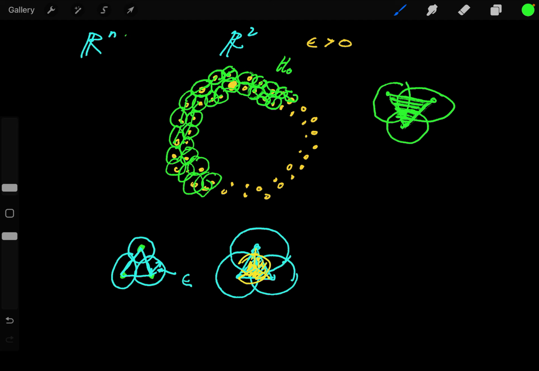So first of all, you'll have H0 of X no longer being Z all that times. You'll just get one Z, because it'll all be connected eventually, or for a large enough epsilon, let's say. Maybe there's some gap here, but even then it would still be Z, because they would be connected. But if it was a really small epsilon, and this one were isolated by itself, everything else would be connected, but then this one could potentially be removed, which would mean that it's two pieces. But if epsilon is large enough, then all the points will be connected, and it would just give you one connected space overall.